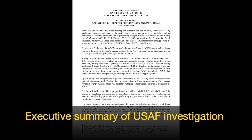Well, it's fortunate we have you to explain this, because literally there was a one-page report we have here. This is an Air Force investigation because it's an Air Force aircraft, and they typically have an executive summary that's released to the public, and the really detailed stuff, the kind you would see in a typical NTSB report, is somewhere in the Air Force archives, but I couldn't find any. And given the nature of this aircraft, I would say it's probably going to be difficult to find out more about this.